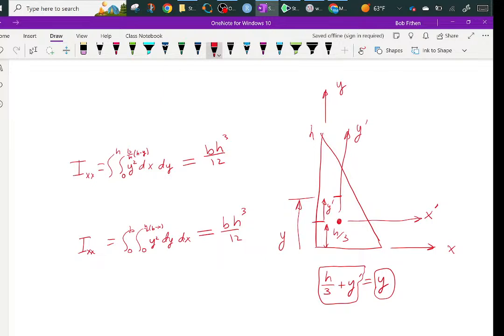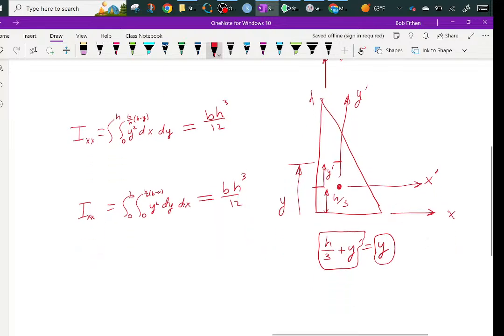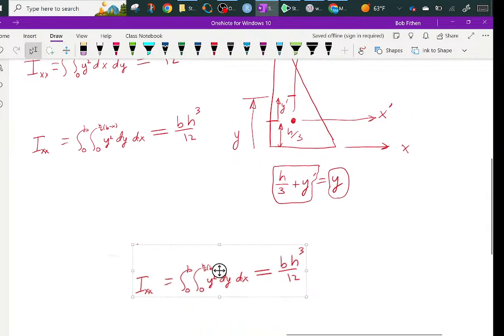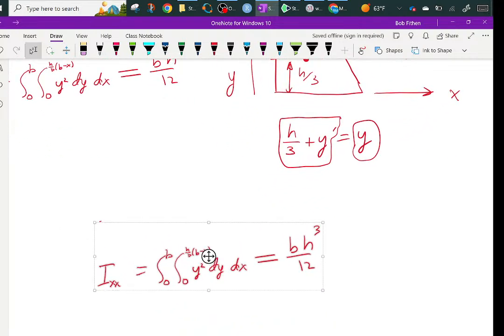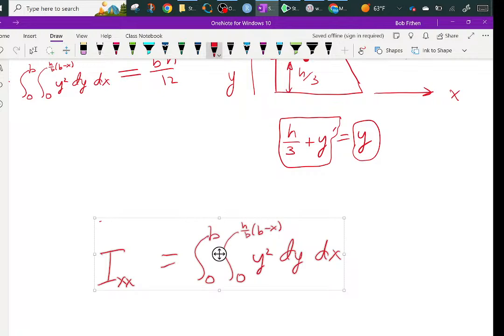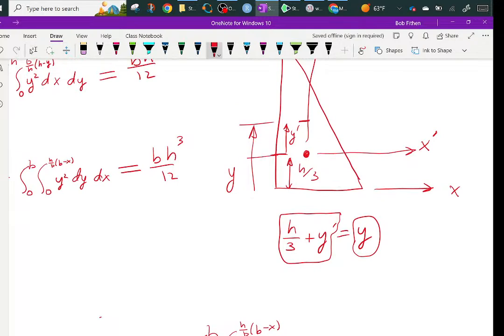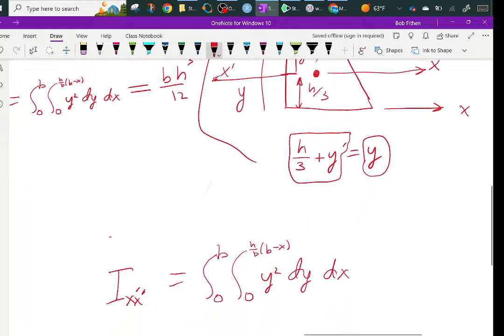And now I need to change how I'm integrating. Since we've accepted that they're all going to be the same, I'm just going to work with one of them, because that will be enough. So here we go. I'm going to put this down here and focus in on it. I will make it bigger too, so I can monkey with it a little bit better. I want to know the X prime. I want to know what the Y squared is about that axis.